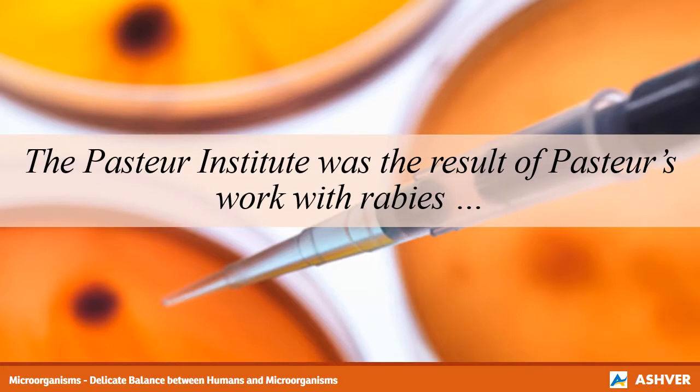The Pasteur Institute was the result of Pasteur's work with rabies. It was set up to treat people who developed the disease after having been bitten. Through many contributions, Pasteur was able to get his institute up and running. While microorganisms can play a role in disease, they are also important in many positive ways. Uses of microorganisms include aiding in digestion, winemaking, brewing, baking and pickling, sewage treatment and biotechnology and genetics.